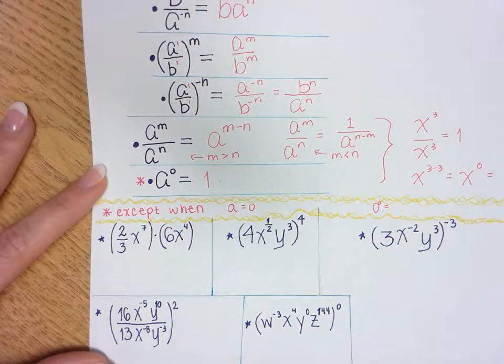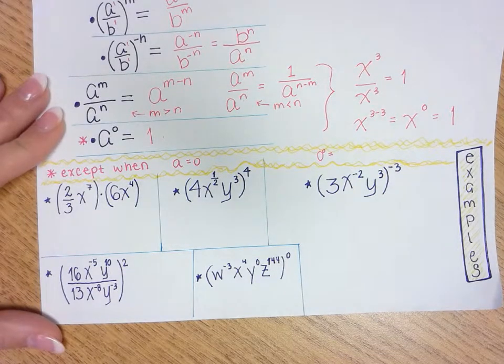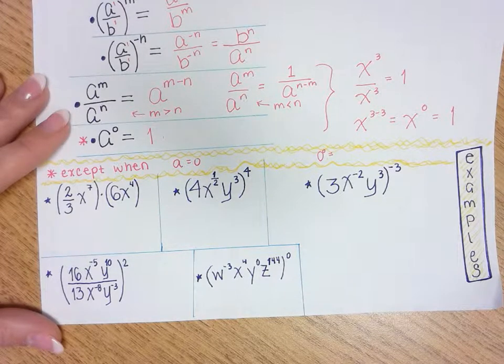Continuing, we have a few examples on the bottom. I have a few examples down here just to get us warmed up. So you should be able to complete these with just those rules, all right? When you're doing these examples, instead of looking them up online, asking somebody how to do them, or waiting for your teacher to go over them with you, definitely just try your best to use the rules that are presented to you and make a connection to figure out what the answer is, okay?